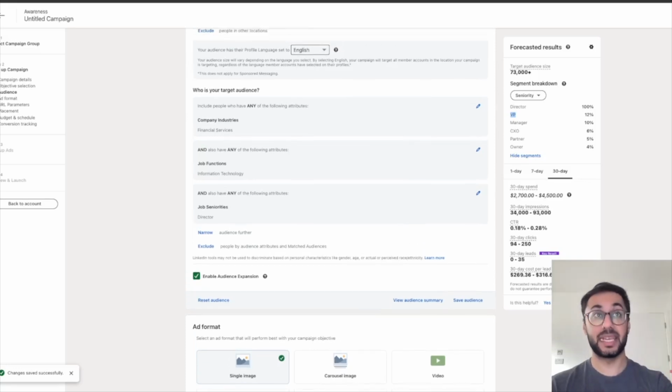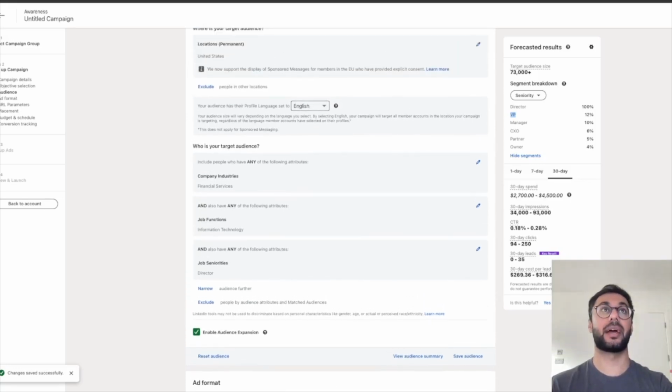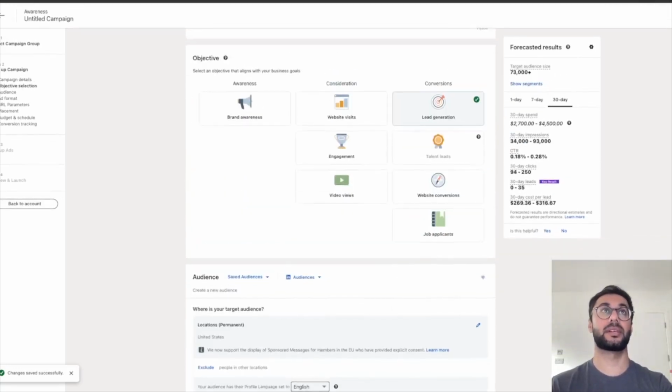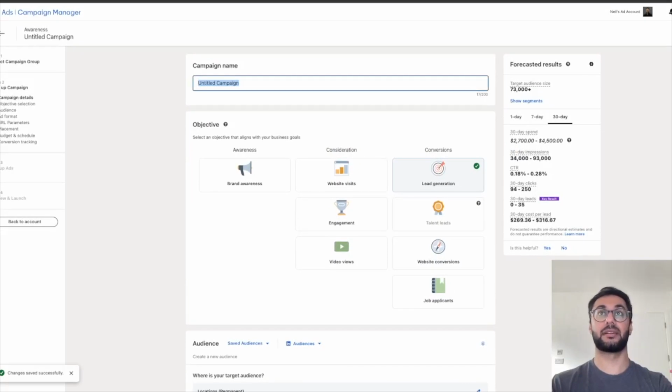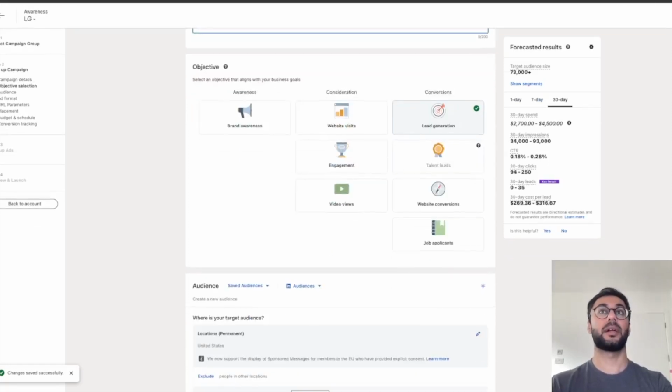Now let's use these parameters to actually go ahead and name your audience. So I would actually say, again, objective. So let's say it's lead gen. You could predominantly use LG, which is fine. And we're going to use dashes for this example.